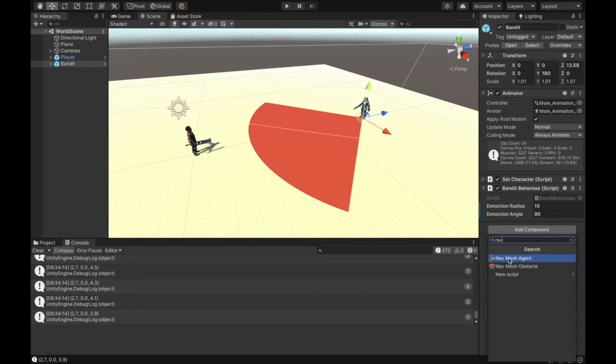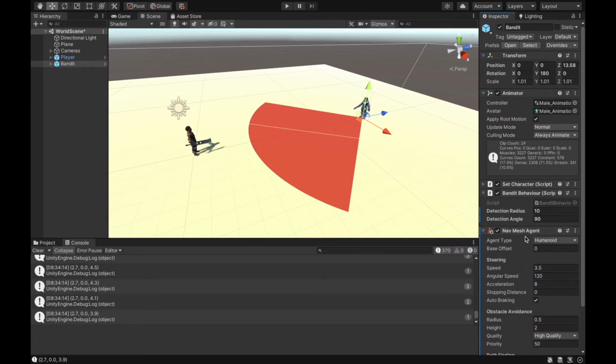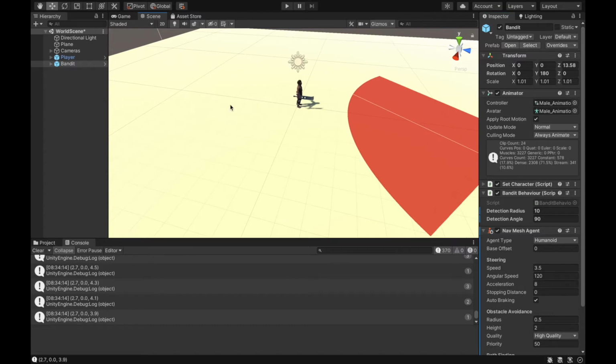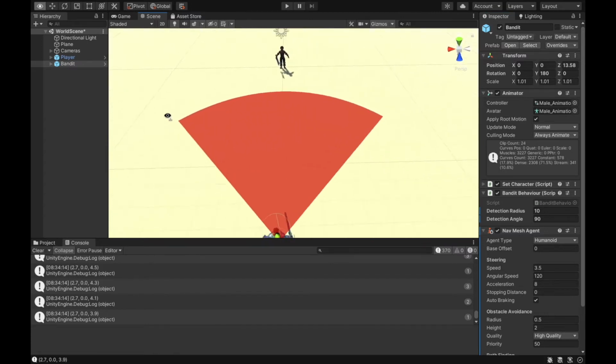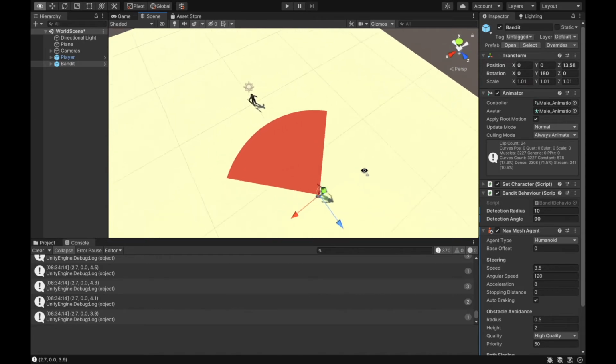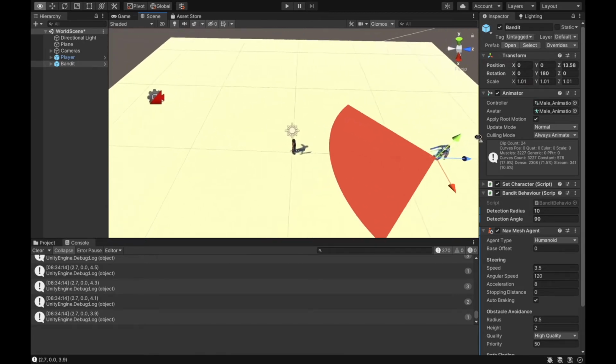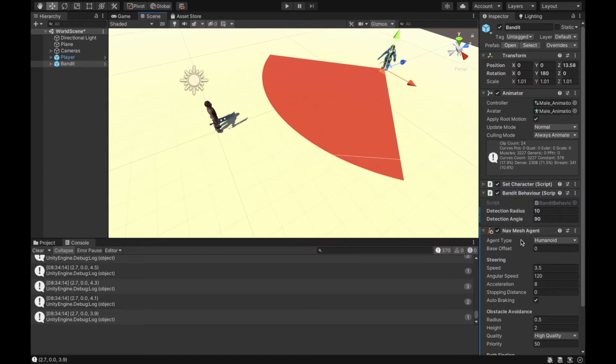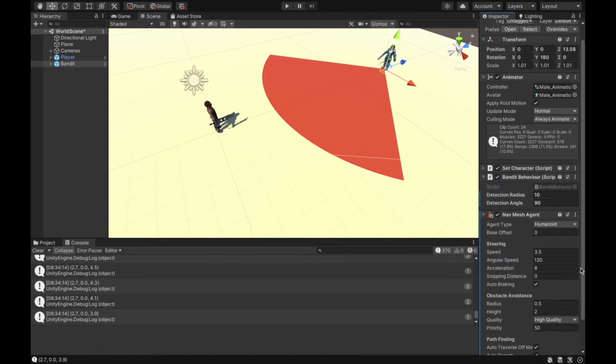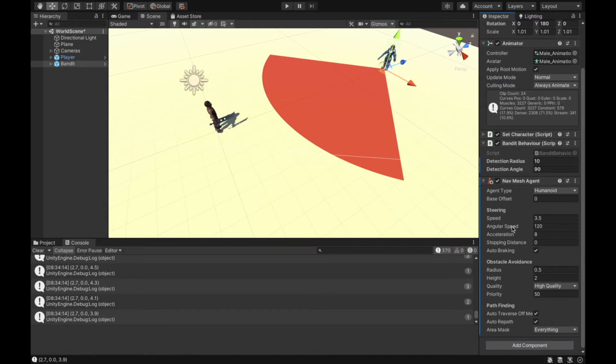All right. And in order for the NavMesh Agent to operate properly, we also need to introduce some NavMesh here. We need to provide a navigation mesh on the surface of the platform so the enemy can navigate on this surface. But I will be talking about this later. For now, we have this NavMesh Agent. On the NavMesh Agent, we have different types of fields. We have, for example, for steering: speed, angular speed, acceleration. We'll be testing out all of these functionalities later. For now, we can keep these default values as they are provided. We don't need to provide anything else. Okay, so just a NavMesh Agent here.